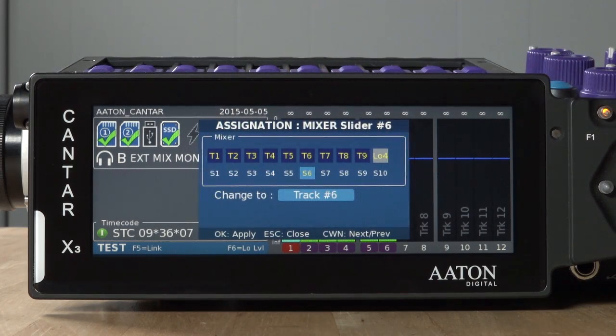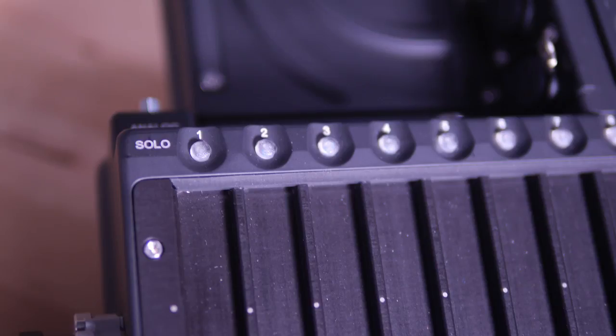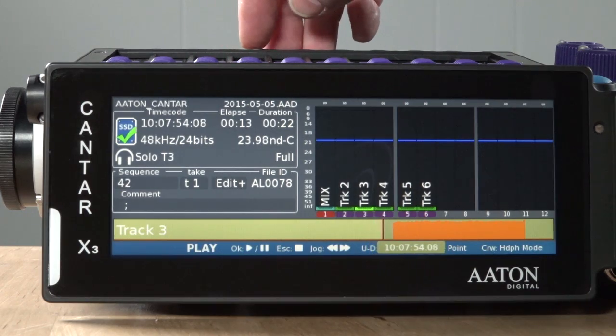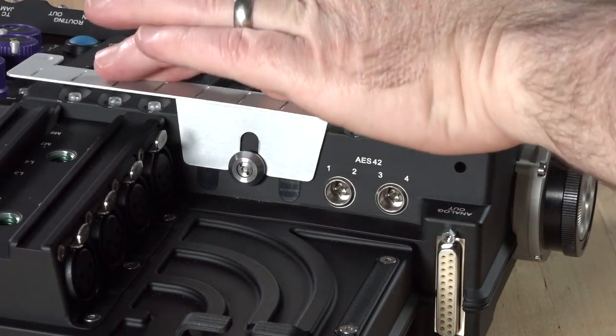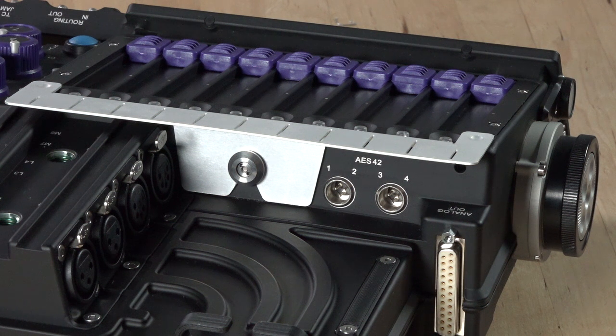The magnetic faders can also be configured to control other things, like a line-out or a digital input. Buttons along the top of the mix surface allow easy soloing of any track, both during record and during playback, and a handy metal scribble strip bracket clips onto the mixer if you need space to write track names.